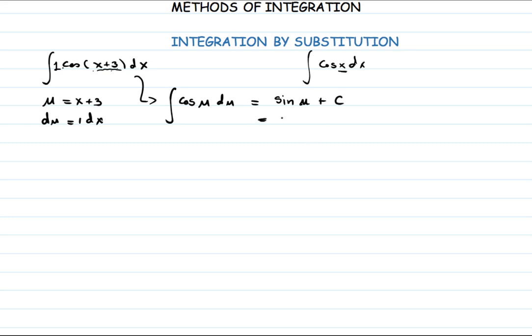But we know that we're dealing with expressions with respect to x. So this is going to be sine of, we replace our u with the value of u we have here, so it's going to be sine of x plus 3, plus c. This is the constant of integration. And then this is done. We converted all of this difficult, complicated thing into something like this, which you are more familiar with.